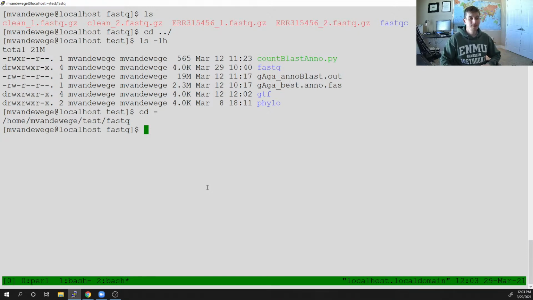Since we've done transcriptome sequencing, we can use assemblers to make a transcriptome assembly, reconstructing all of the transcripts that are present in our tissue.